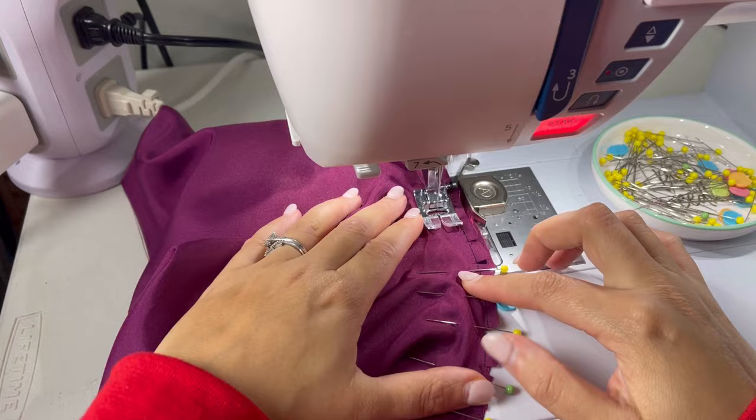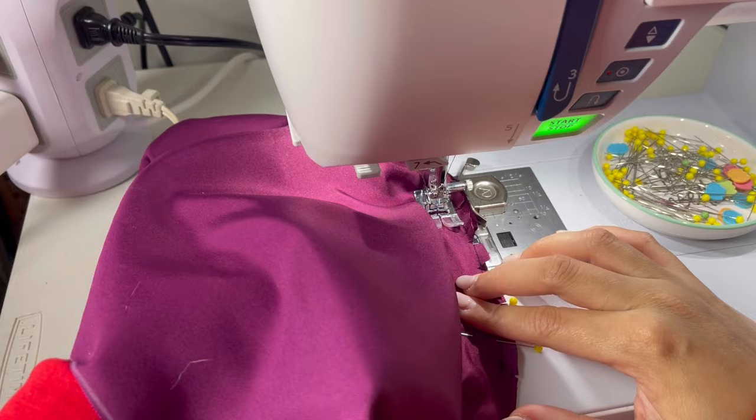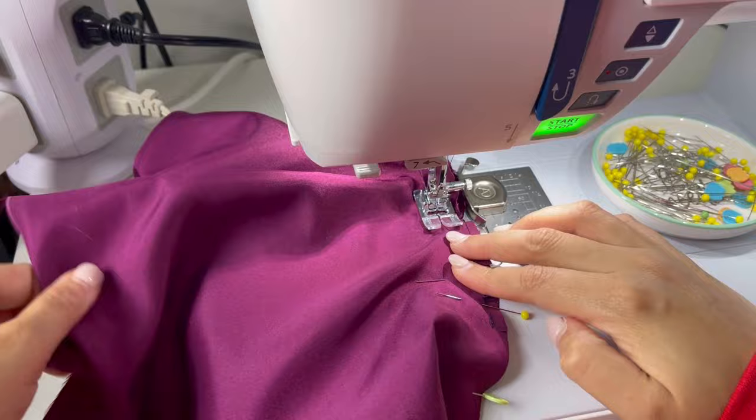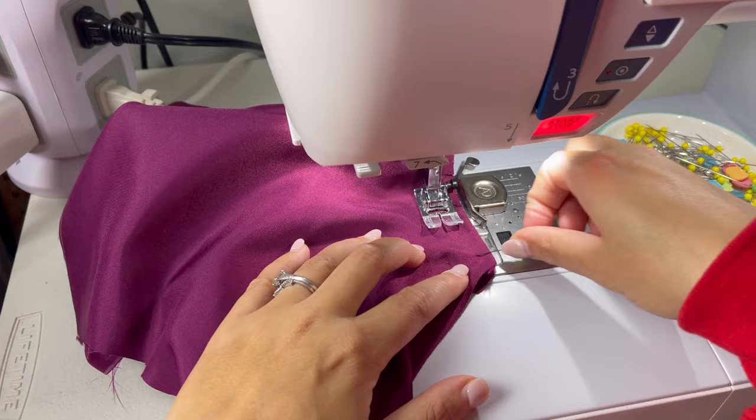The hardest part about this jacket, I would say, is the curvature around pattern pieces number one and two, the center front piece and then the side front piece, just because the curve is so deep. And I'm guessing that's also because it's a D cup that's trying to fit into that curvature. So I had to use extra pins, and I also made little snips and notches to make the fabric more pliable here.